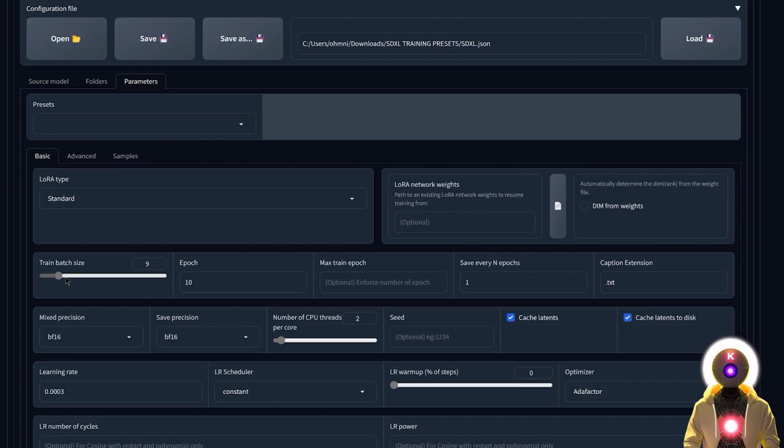But basically here my advice, if you're trying to train a character like a real person, I recommend keeping the batch size at 1, which will make the training a little bit slower, but for most people who have a low GPU with a low VRAM, this is probably the best choice.